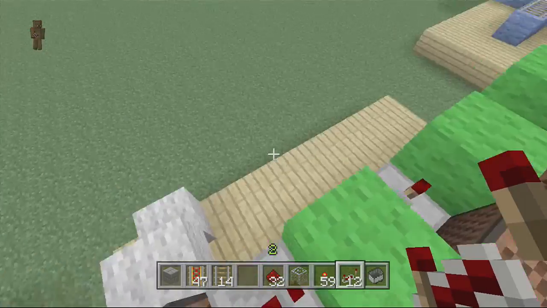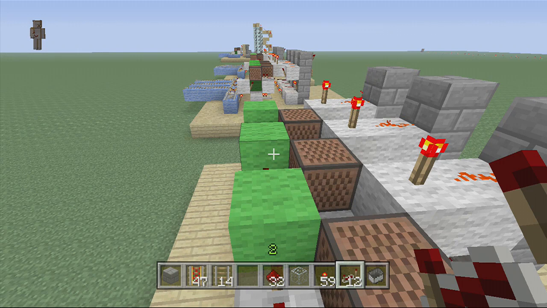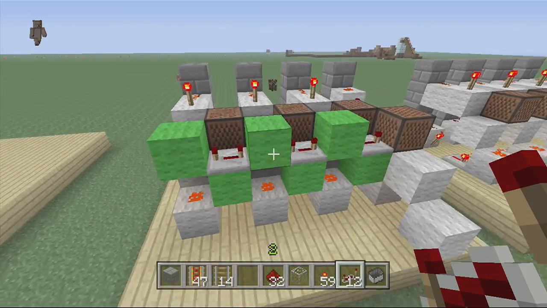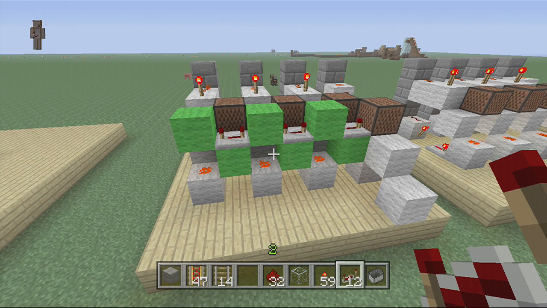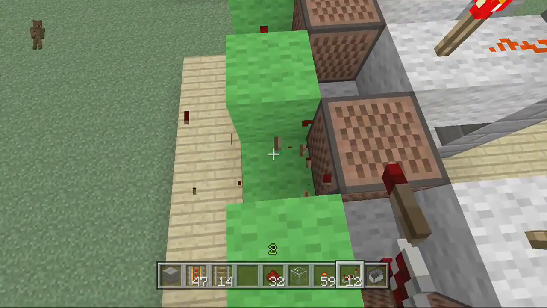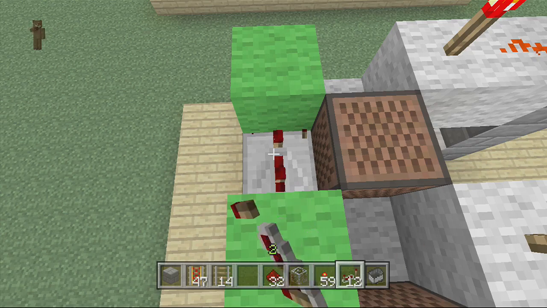Now these repeaters need to be on 4 ticks delay. Otherwise, when you're going on your minecart and your cart hits the reset button, if they go too quick, your track will get reset before you get to it. Say your destination is at the very end of the Minecart Station. If the signal gets there before you, then you won't end up at the right destination. You'll just loop back in the station, and you don't want that. So just make sure that all these repeaters are going in the same direction, and that they are on the very last delay, just like that.